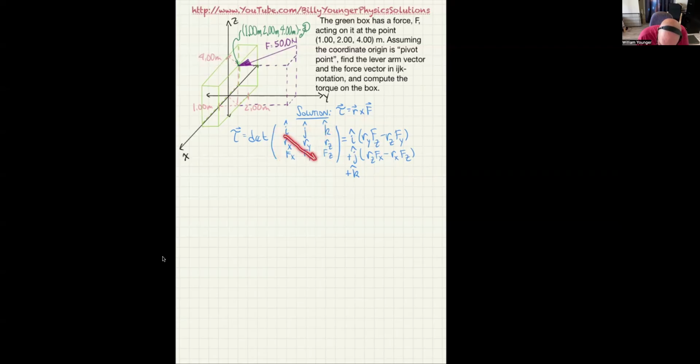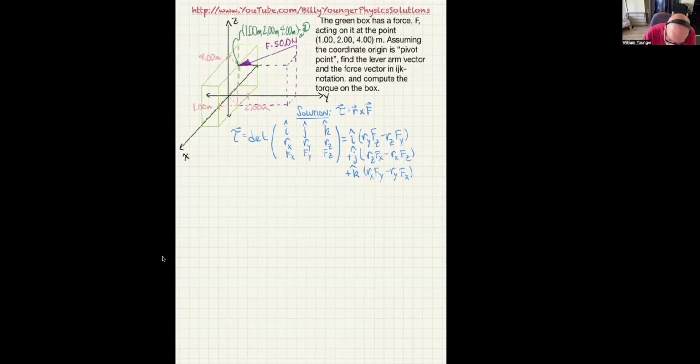And since there's no negative, we're just going to do it in the typical order. So in this case, we're going to get RxFy minus RyFx. And that's the formula via determinants. So as soon as we figure out what the vector r is or what the vector f is, we can just blindly use this formula. We don't even have to think about the matrix. You can just write this formula down from your equation sheet and use it. But I'll also show you other ways.